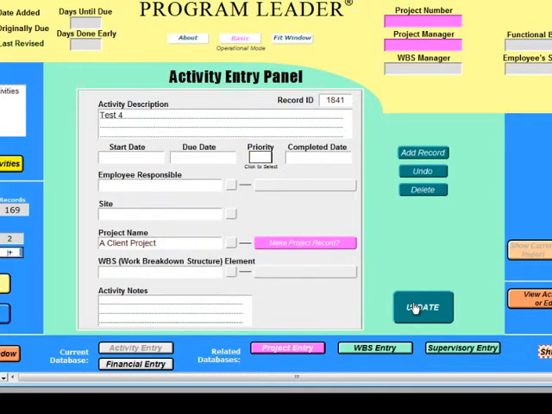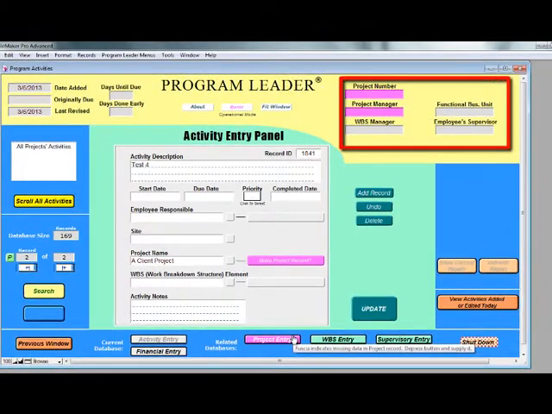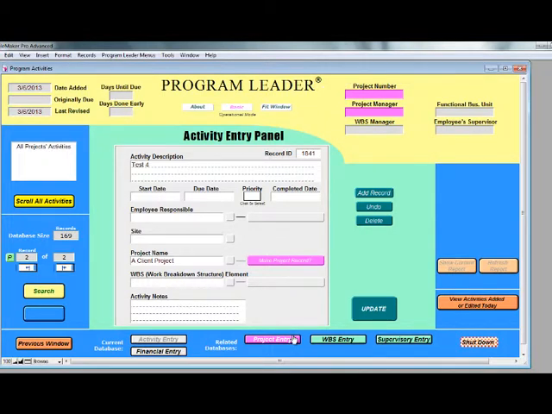Note the Make Project Record button appears fuchsia here. The project entry button also turns fuchsia. The header indicates there is no information for this project either in the project entry panel records. So click the Make Project Record fuchsia button or the project entry button.